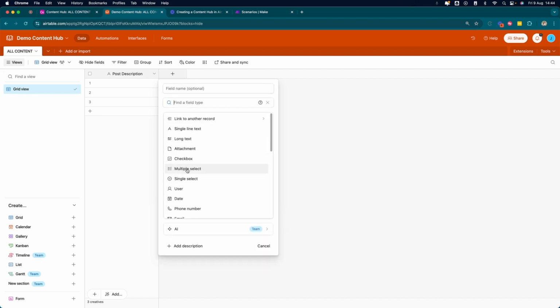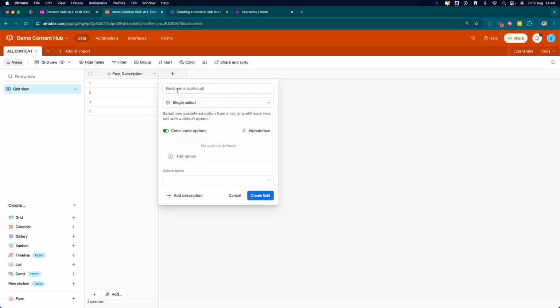You can also have multiple selects, which is great for your platforms. But let's just start off with a quick status one here, and you literally just click on add option, and then you just type your statuses. So in my template, I have created a planning status, and I've even got a separate tab just for planning. But if you want to have a place that you can organize when you're moving your content about, you're trying to decide, what's the next 30 days looking like, and you want to have it categorized as a planning phase, then you could have planning.